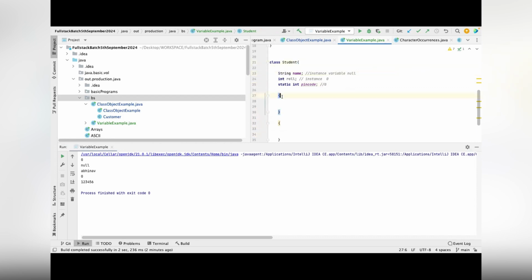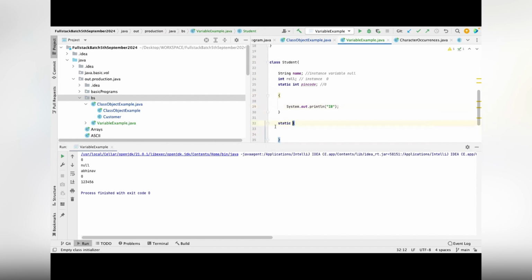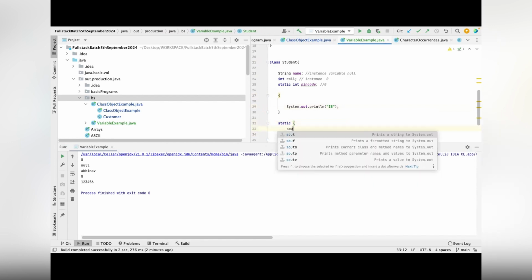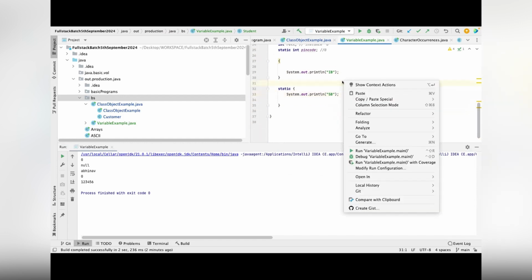Let's assume inside this block I declare something. This we call the instance block, and this one, with the static keyword, we call the static block, SB. Okay, let me execute the program.